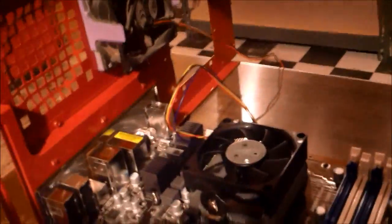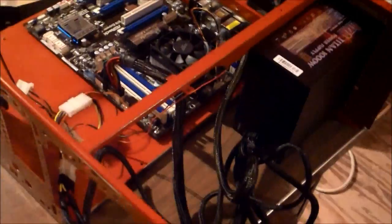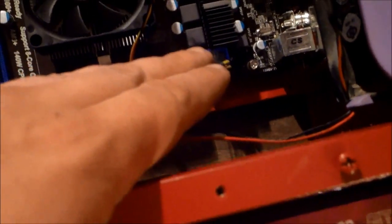So next we're going to do the power supply. And so that's going to go over there. So let me get the power supply. So the power supply is installed. Just has these little wing nuts you tighten on. This is a 24 pin plug. And it has a little jet out that, if it's just a 20 plug, you could do that too. But it clips onto there. And then this is the 8 plug for the CPU.